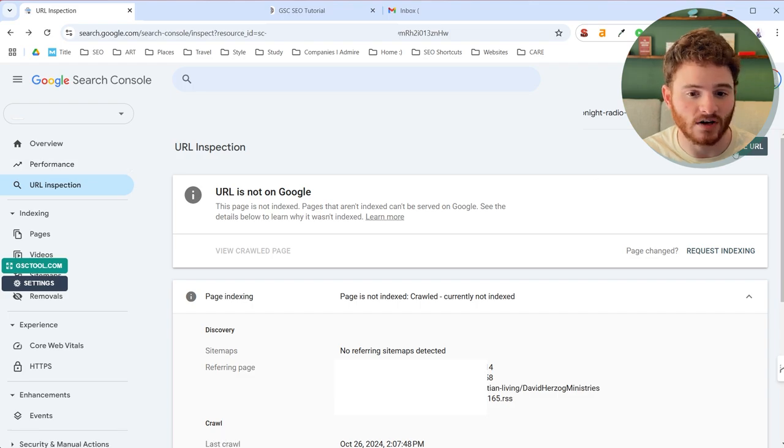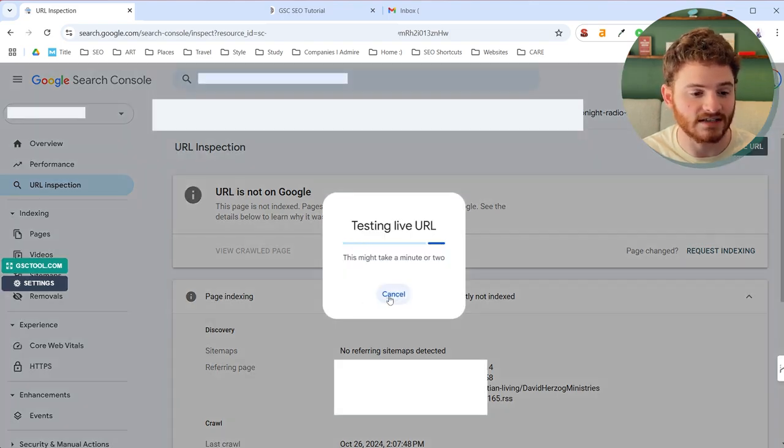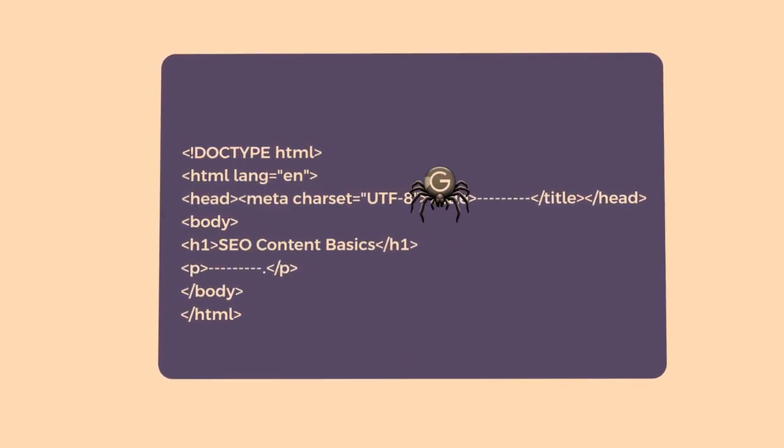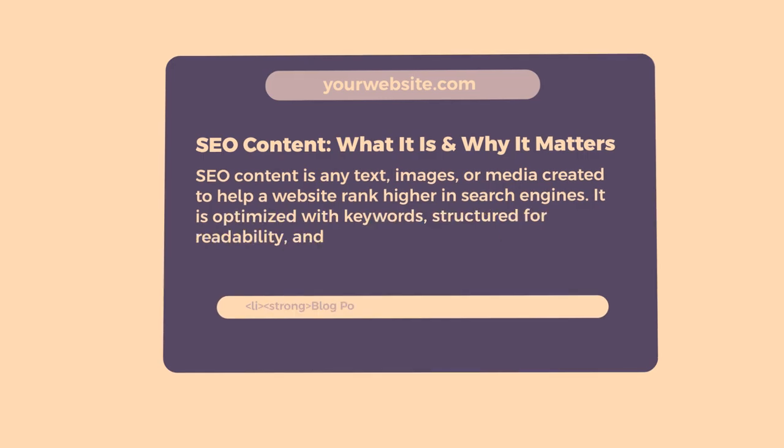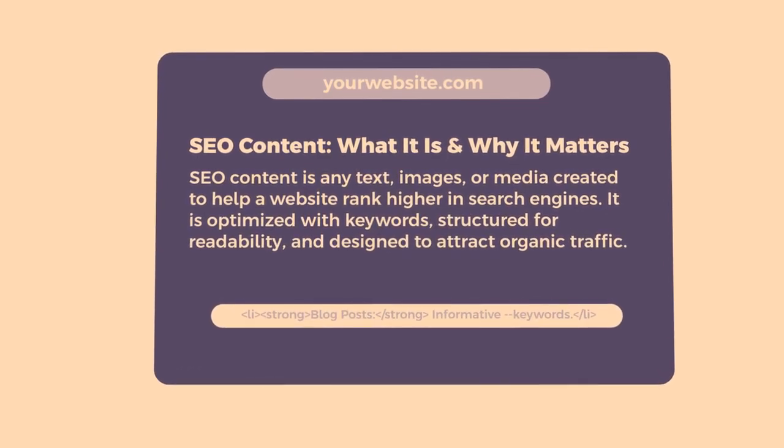It's quite useful. You can also test live URL and actually see the HTML code that Google is getting back. This is really useful for technical SEO to see what Google actually sees, and no other tool will tell you this. It'll show you the actual HTML. So if you're questioning, I have this pop-up on my website with additional SEO content, made in some programming language that you never worked with before, is Google actually getting that content, or is that content hidden to Google? This will actually tell you that. And so it's very powerful to test out different page types and see how Google is seeing the HTML.